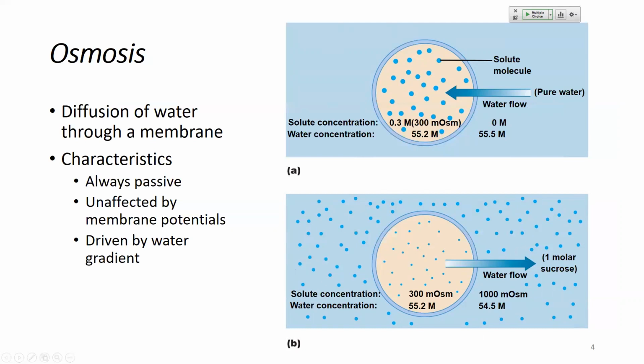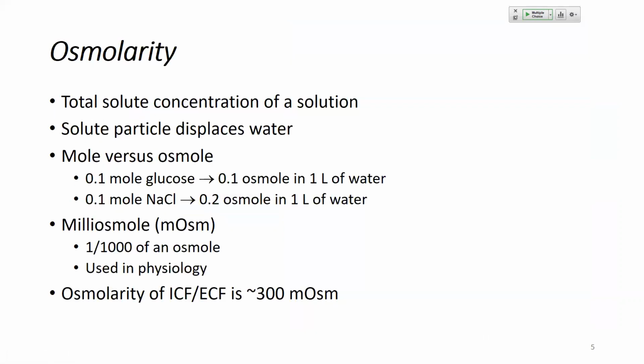So we have lots more solute particles dissolved in this solution, and there is less solute dissolved inside the cell. And so the gradient created for water is in the opposite direction, where it wants to move from the inside of the cell to the outside of the cell. All right, so this is an example of what osmosis is, the movement of water according to the concentration gradient.